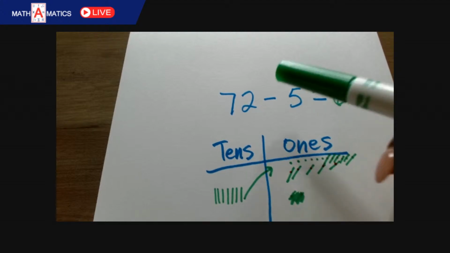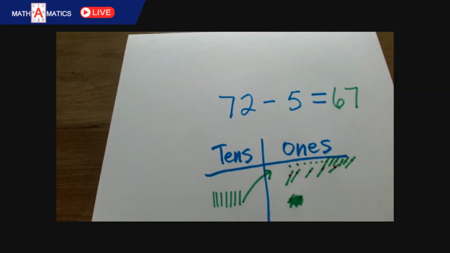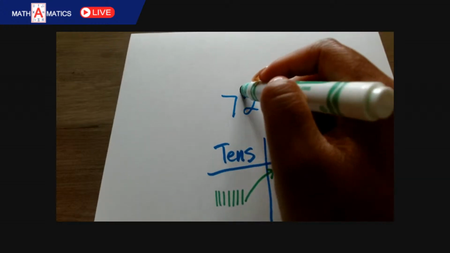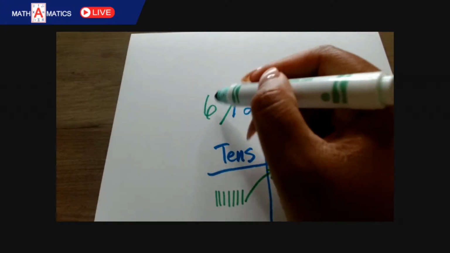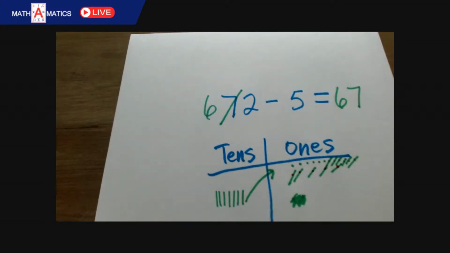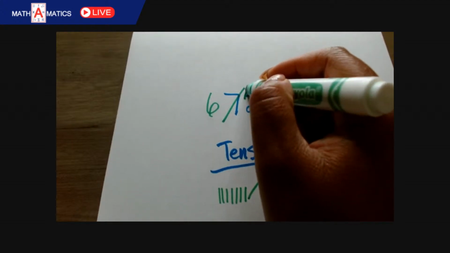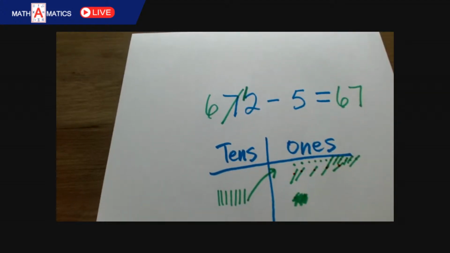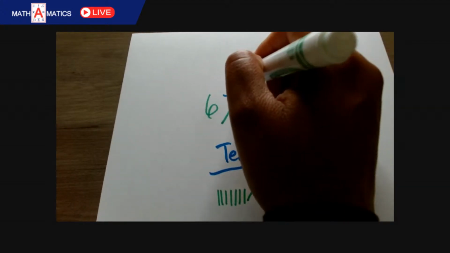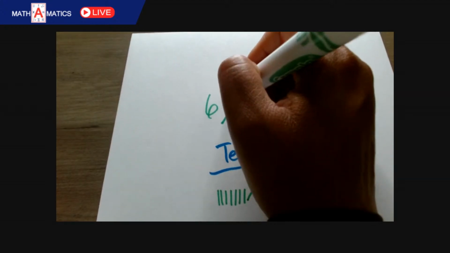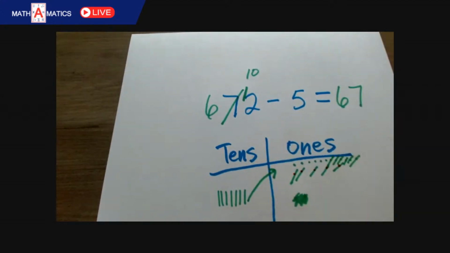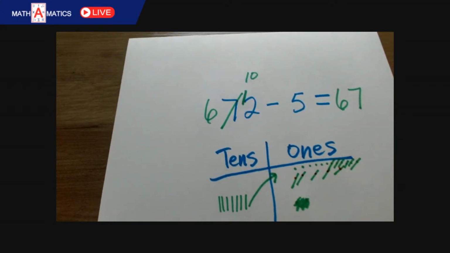So we know that that 2 is smaller than a 5. Sometimes kids don't necessarily understand what's happening when we do our old school way of canceling out the 6 and just giving it a 1 here and making it 12. Sometimes they don't realize that's really a 10 that we got from over here. This way is showing them what is really happening. So this is a great way to start your student, and then you can teach them your old school method if you would like to from there, for sure.